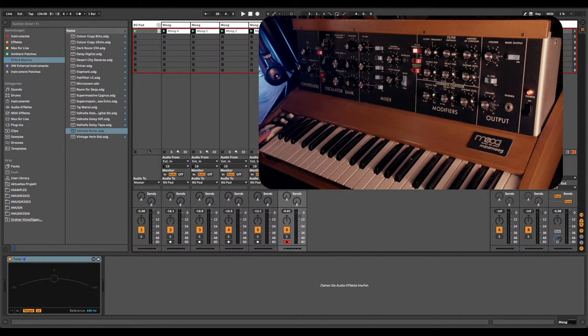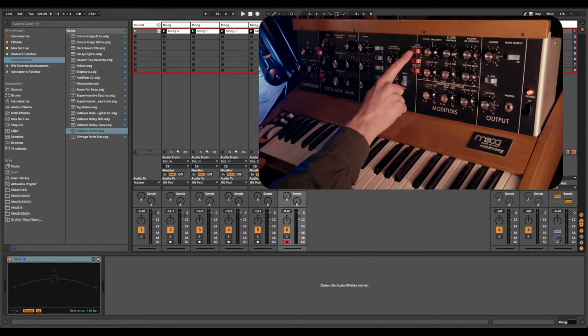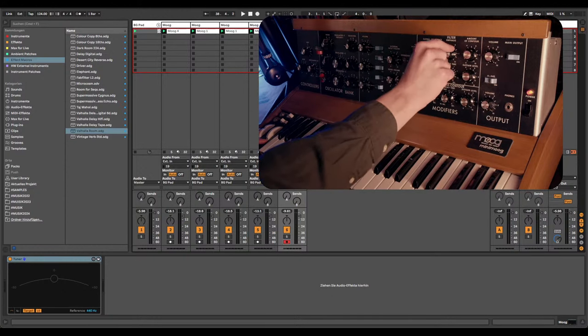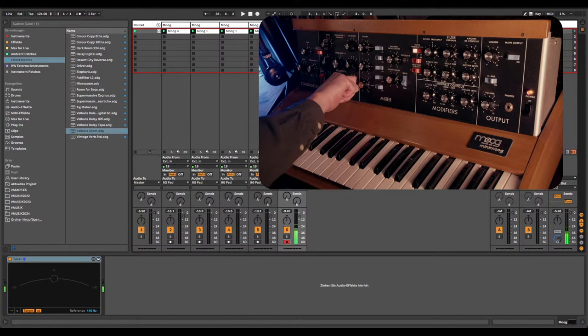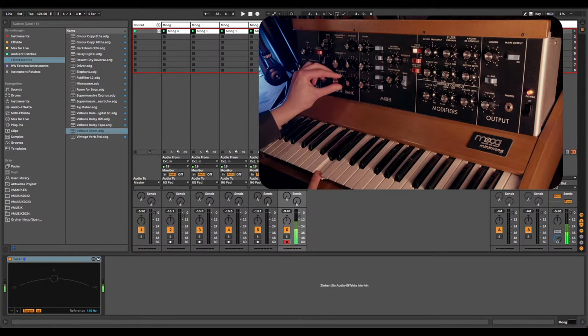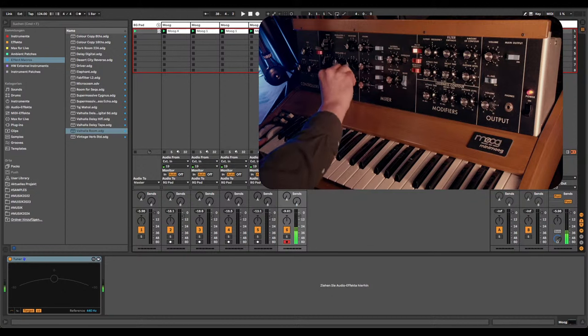And then with the mod wheel, you can increase the amount. And if you activate this one here, it says filter modulation, then the oscillator will do something. Okay, you can also make it a different waveform, but you will always need to activate it with the mod wheel.